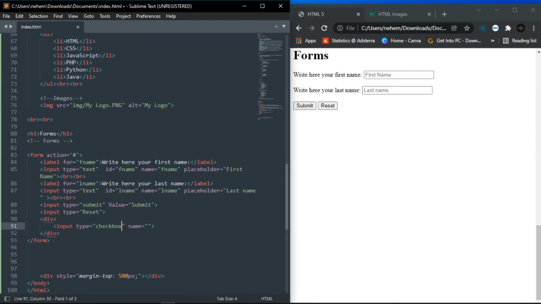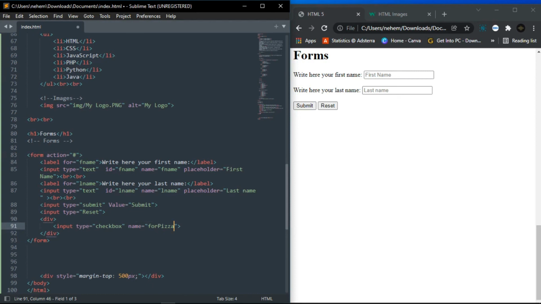Yeah, the input type is a checkbox, and then the name. You give it something like, let's say it's a checkbox for the type of food that I like. So the name, let me say, is pizza, I like pizza.